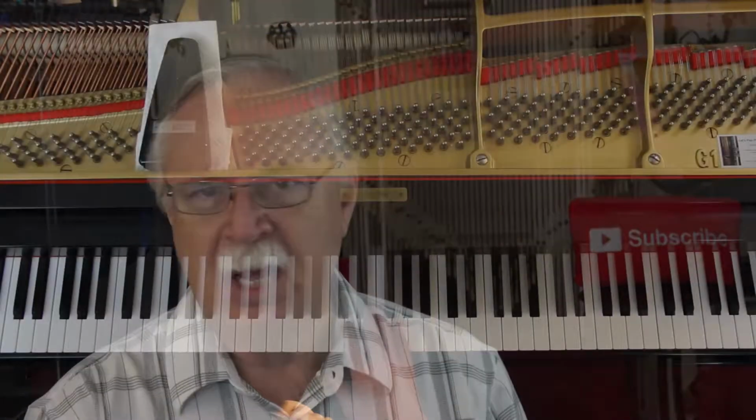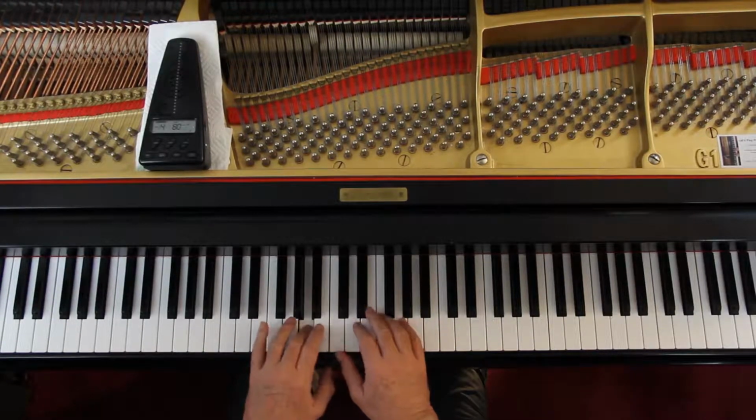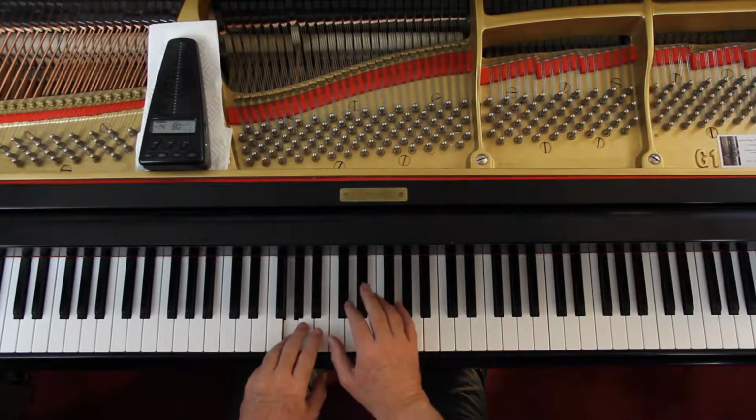This rhythm, 4/4 time, you have a 2-beat pickup. 3, 4, 1, 2, 3, 4, 1, 2. Just take it really, really slowly, and you can. There's nothing tricky about the rhythm if you just count it out.